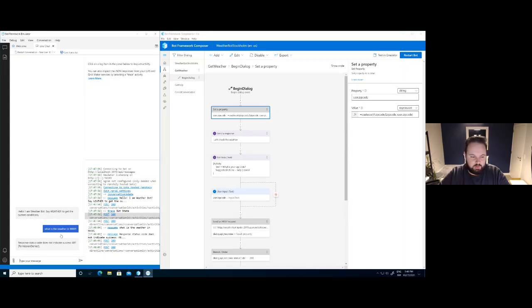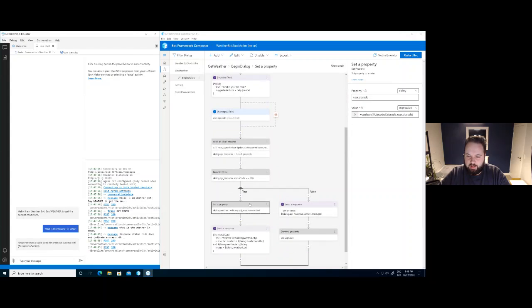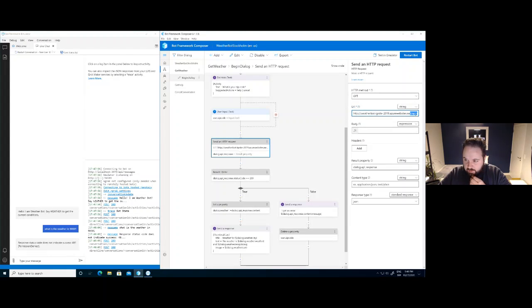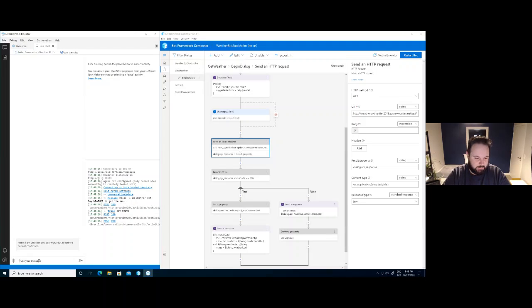That's of course not good. A 401. That means my API is not correct.